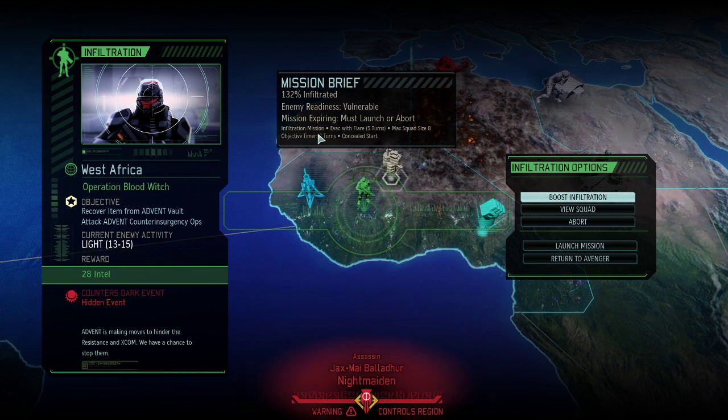Wait a second, just one last thing. Where are we fighting? Okay, it doesn't tell me the landscape. That usually only is available when you infiltrate the mission, but I think we're going to be fine either way. Let's go and see how this one is turning out.